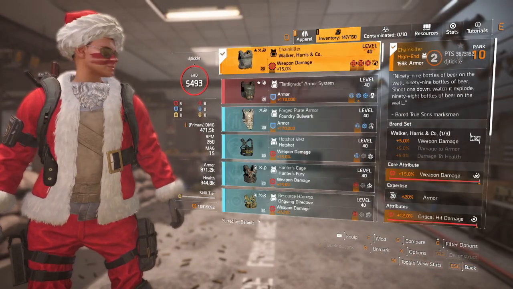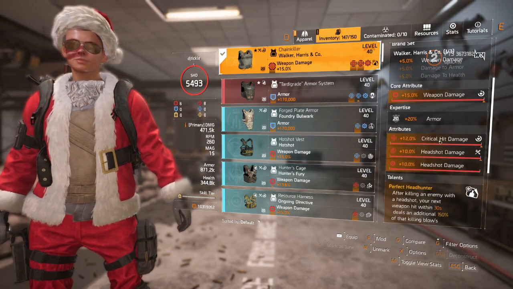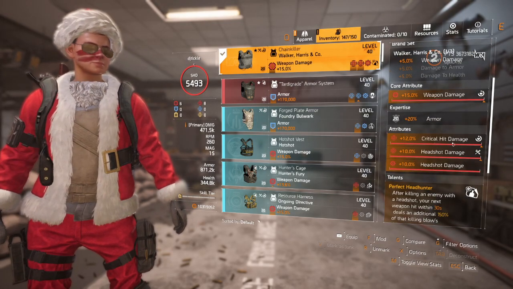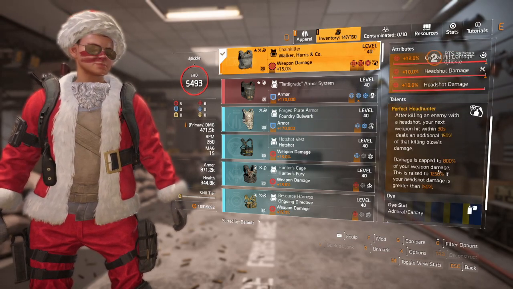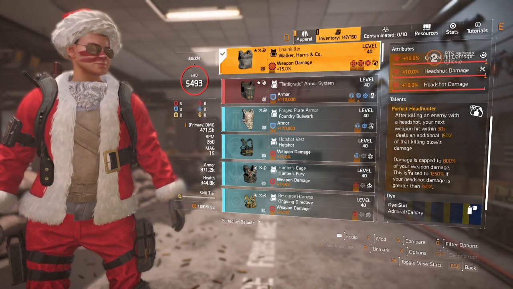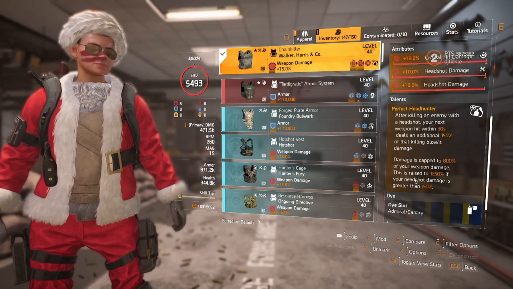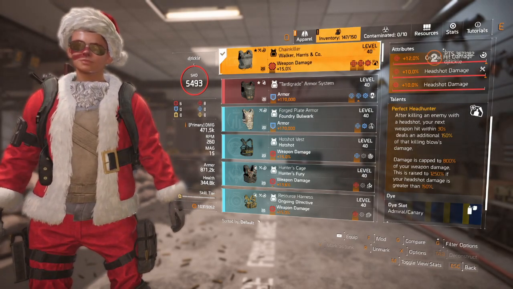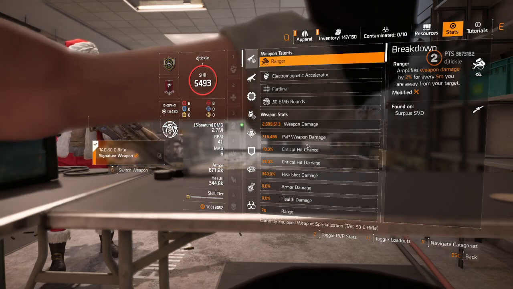Then we're going to take the Chain Killer. We get 5% weapon damage from the Walker Harris bonus. Again, I would probably go with weapon handling in the attributes, headshot and headshot. And then Perfect Headhunter. And what's really nice about this now is the damage is capped at 800% of your weapon damage. This is raised to 1250% if your headshot damage is over 150%. And with the SVD, you can see here, and that's Nemesis, sorry.